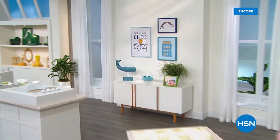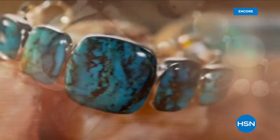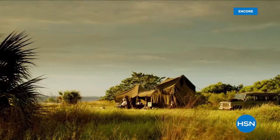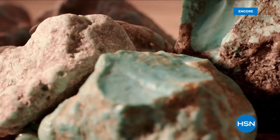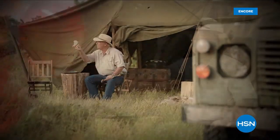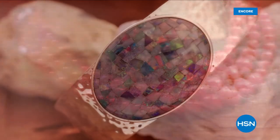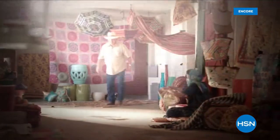Shark coming up next. I found it in Peru, China, Morocco, an amethyst mine in the middle of nowhere. Every day's a new adventure. We go right to the mines. You can actually show people, okay, this is how it all starts. And every rough material you get is like opening your Christmas present. You're able to sculpt it, make it into something that's really unique, very special, very limited. And I think that that's what people love. They know the history of it.